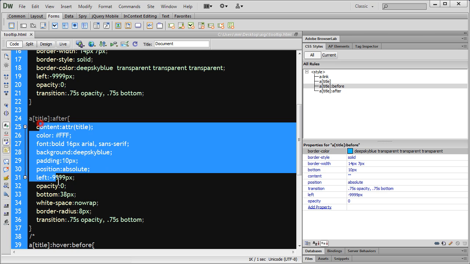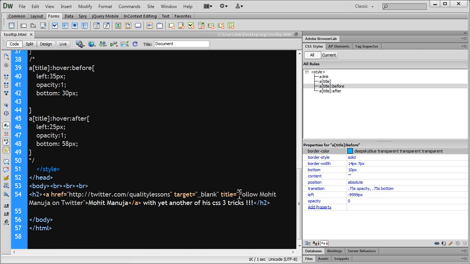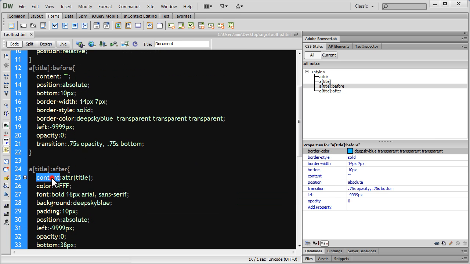So let's study this rule again now. Through the content property and through the attribute, I'm actually picking up the title. What this does is it's going to pick up the title from here, this much, and that's going to be pushed inside the content. So that is going to be the textual content, people.